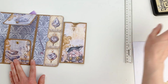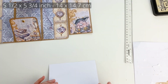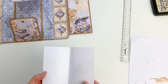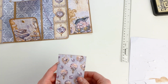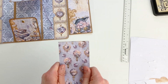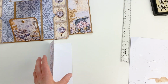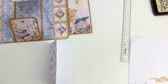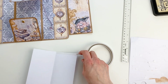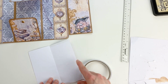And now the tag to put in here, well, actually it's more of a card. I have this piece here and I'm gonna fold it in half. You can keep it like this so you can write something in there. You can also glue it completely closed so you have a sturdy card here. What I'm going to do is put some thin tape here and here to create like an extra secret pocket. So just on the edge, a bit of tape on the top and on the bottom on 1/2.